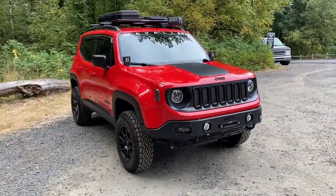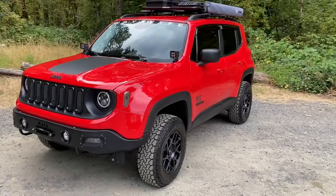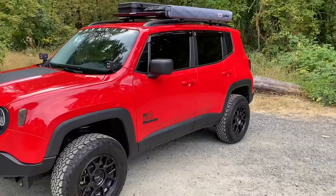This is my 2017 Jeep Renegade Sport with a bunch of mods. Let's check it out. All right, so this is JEEPBU in the flesh, in real life. I'm going to go through a list of upgrades I've done, and it's not going to go in order.